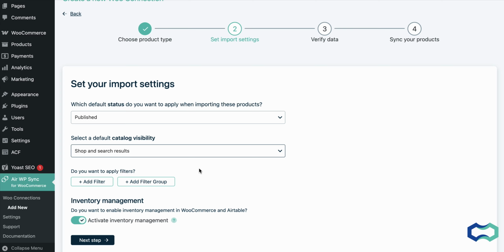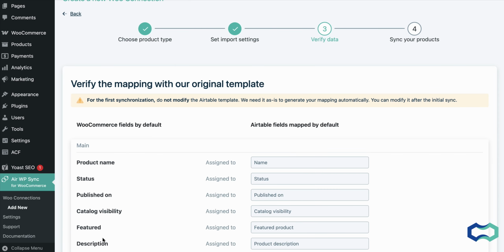These filters work the same as in Airtable. So the same filters that you can add in Airtable, you can add here. And finally, you have the inventory management. So if you wanna manage the stock and all the orders, then we're gonna click on next step.